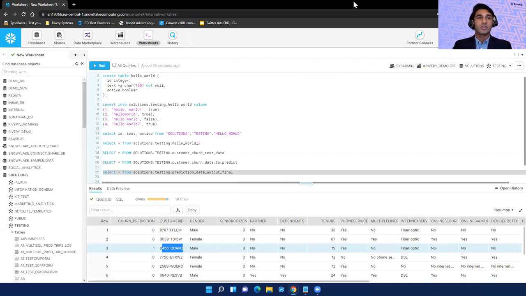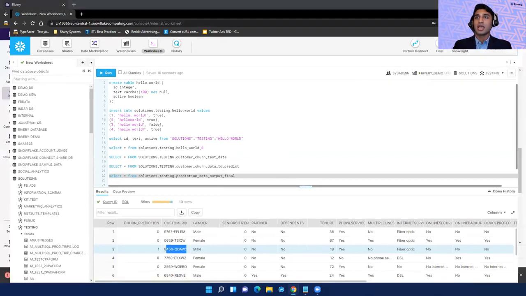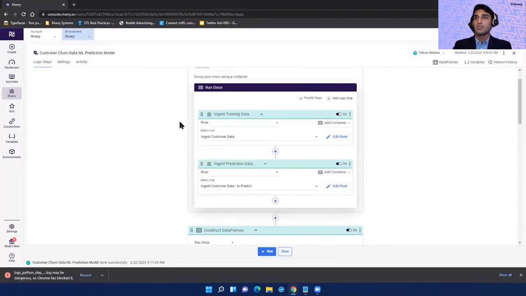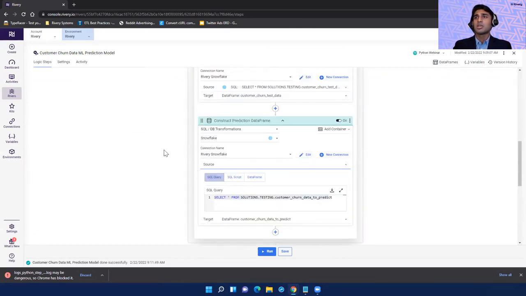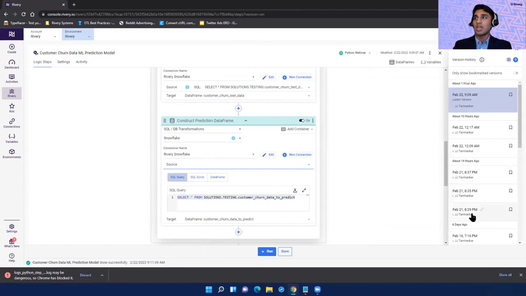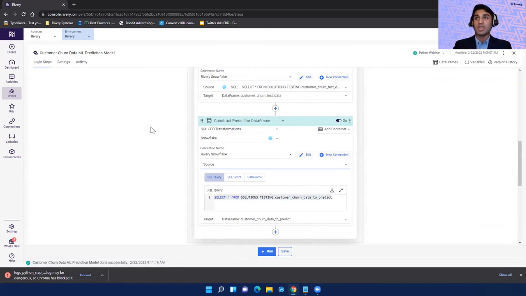Next, I want to talk briefly about version control and environments. In order for best practices regarding Python, we have an ability using our CLI to extract the entire configuration of this file and push it to a YAML configuration file. And this would include the text for the Python script, any SQL queries that were used, and then you can take this and sync it up with a GitHub repo. We actually have a whole community article dedicated to this whole flow. So for those of you that want to have a more robust system than the sort of version control that we have built into our rivers, there is an option for that.